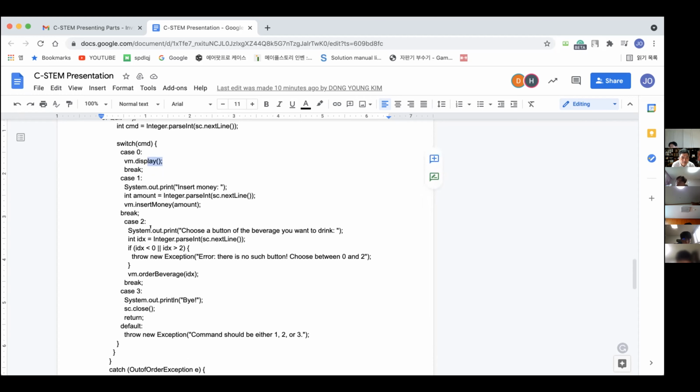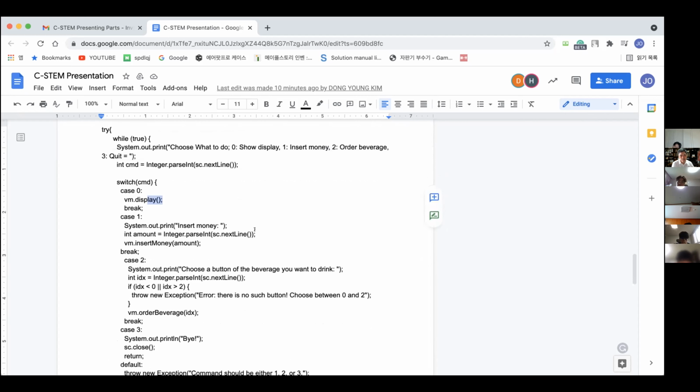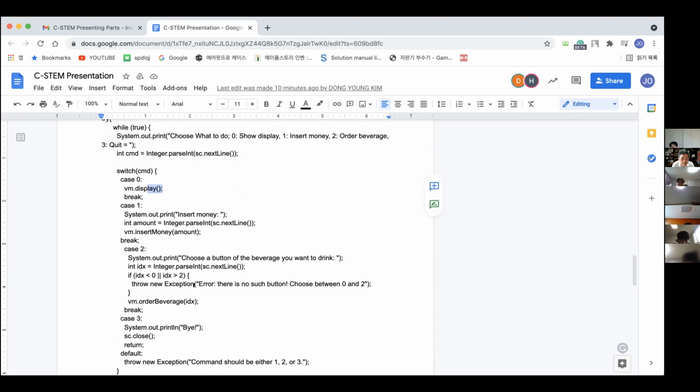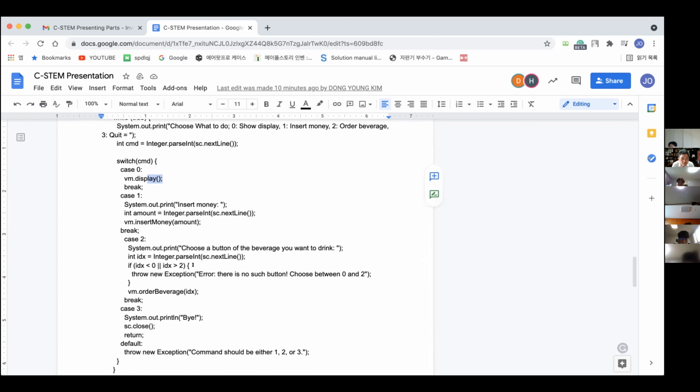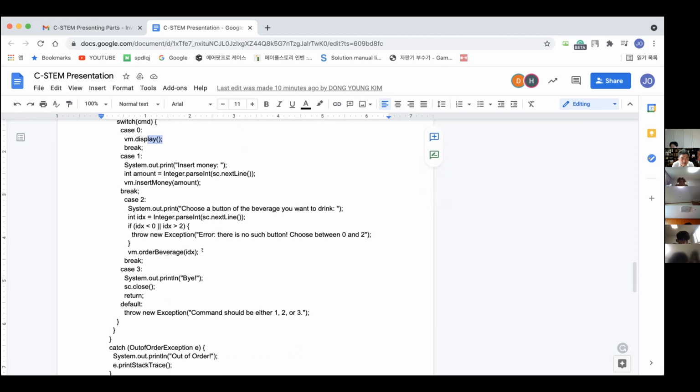In the next case, we can order beverages according to the money they put in. If users put in invalid input, like we only have 3 beverages currently, but they put in some error values, we show exception messages.